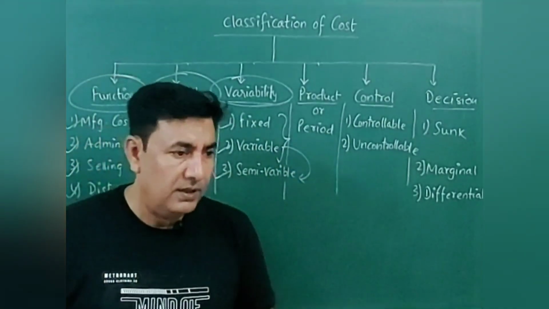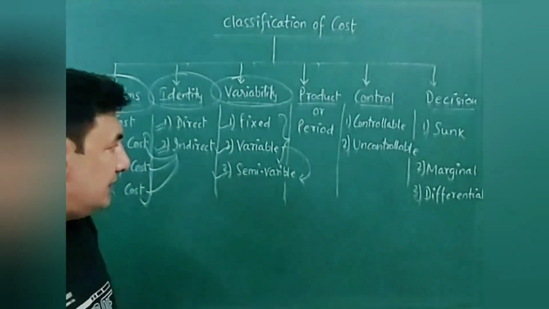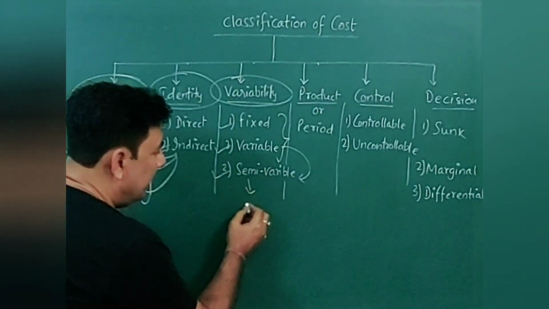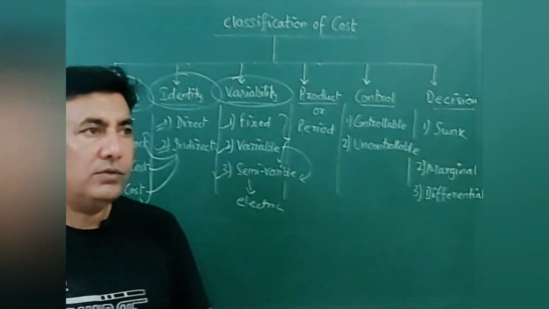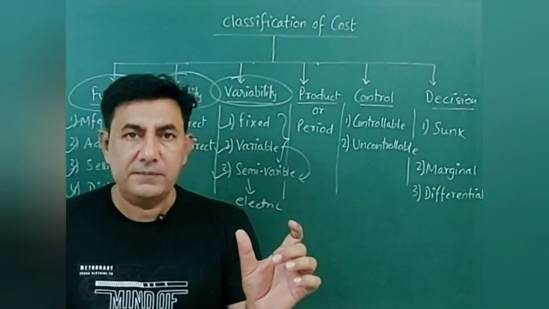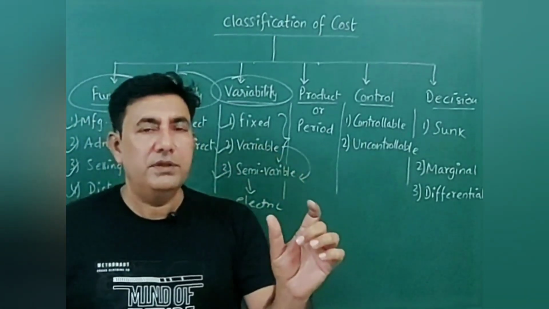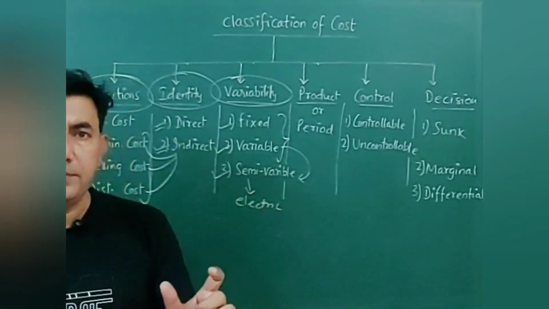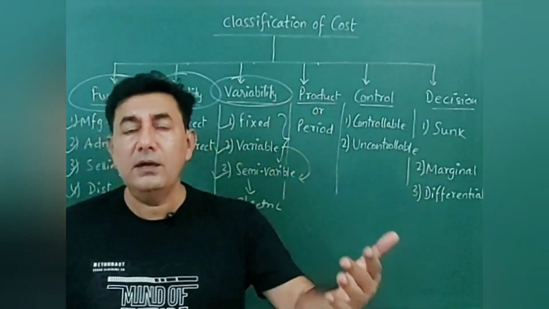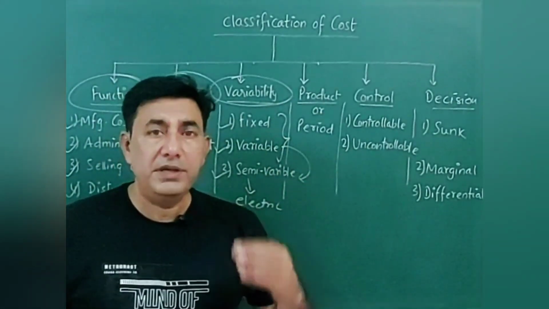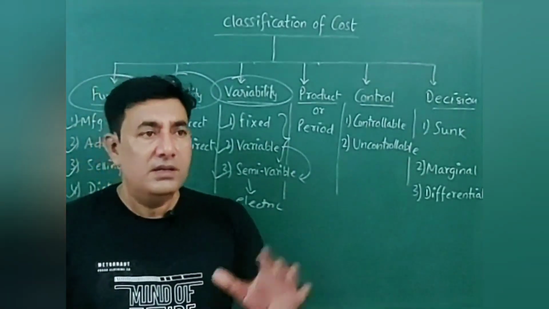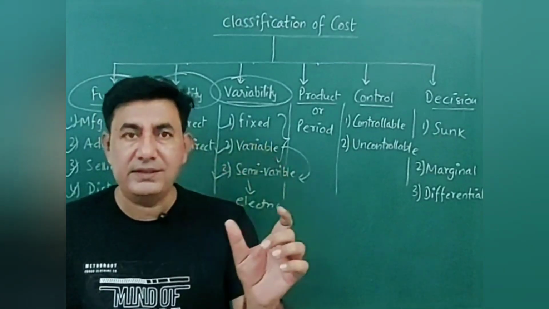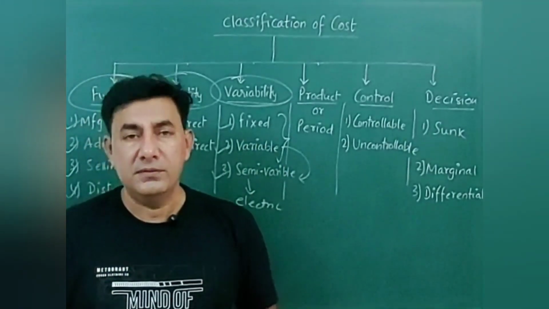Like for example, हमारे घर में इलेक्ट्रिसिटी बिल आता है. It's a very good example. Electricity bill, electric bill, power bill. तो यहाँ पे क्या होता है, there is a fixed rent, कि भाई 100 रुपीज़ और 200 रुपीज़, so that is fixed. और उससे ज़्यादा अगर हम लोग इलेक्ट्रिसिटी कंज्यूम करते हैं, we need to pay more for that. So that is called semi variable. Some part of the cost is fixed, the other part is variable.